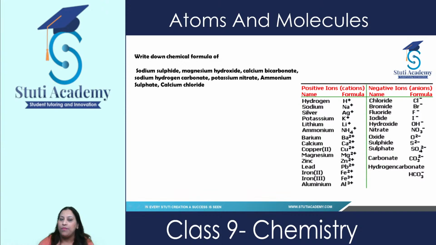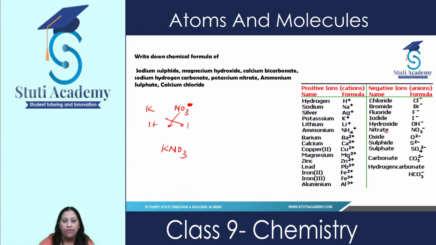Potassium nitrate. Potassium is represented by the symbol K, and nitrate, where is nitrate? Here it is. So I'll write NO3 minus. This potassium has +1 and this has -1. Again, crisscrossing, no need to write the charge here. So I'll write KNO3. As simple as that. I think now writing chemical formulas is very easy for you.